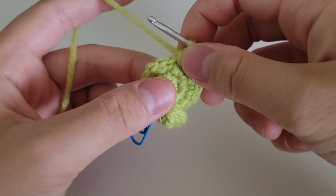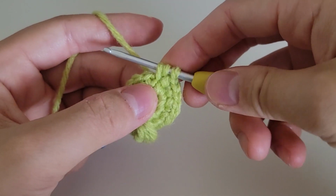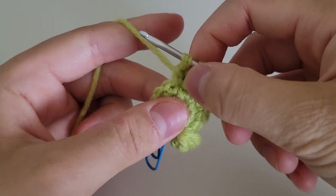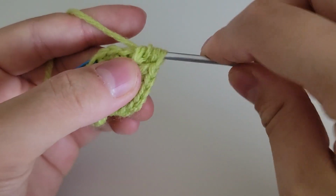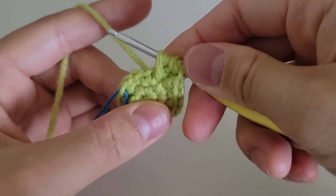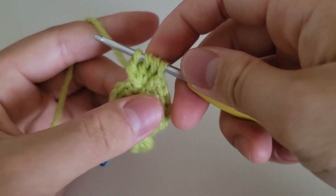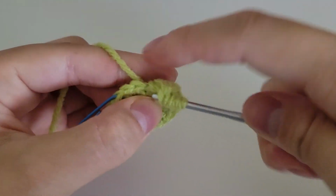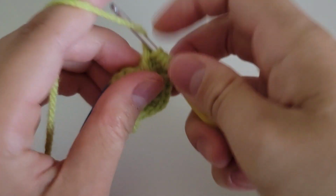So for the next stitch, we're going to do a bobble stitch. So we yarn over, insert the hook into the stitch, pull through, yarn over, pull through the first 2 loops, and you're going to repeat that sequence until you have 6 total loops on your hook. So 3, yarn over, pull through, yarn over, and pull through the first 2 loops. Now we have 4, yarn over, go into the stitch. Might be getting a little bit harder to go into that stitch.